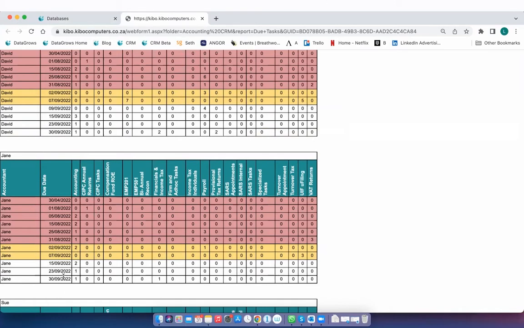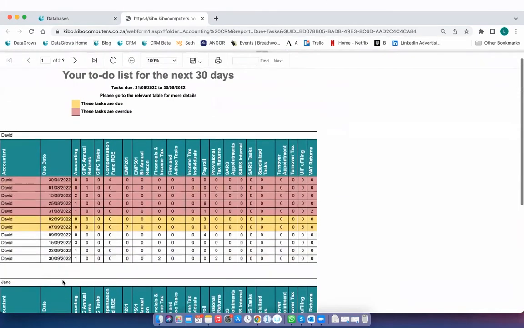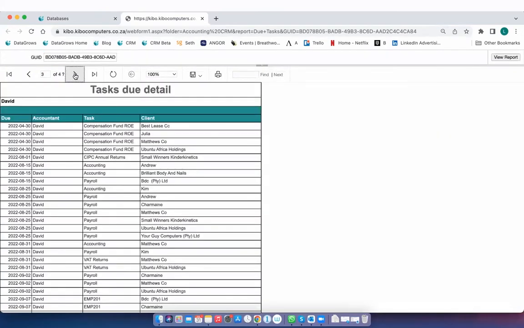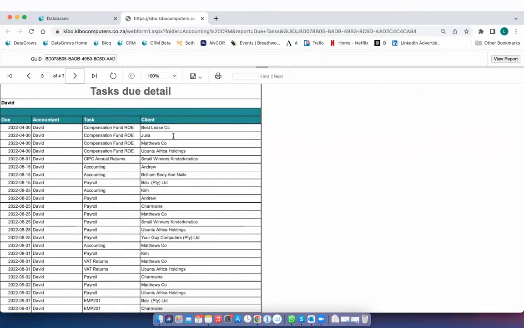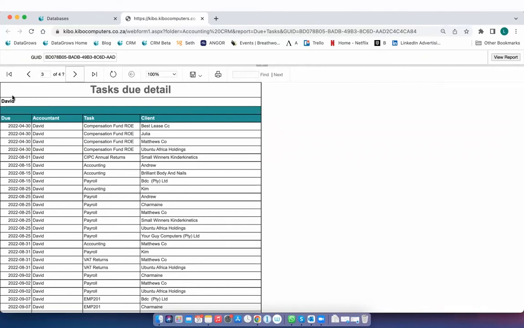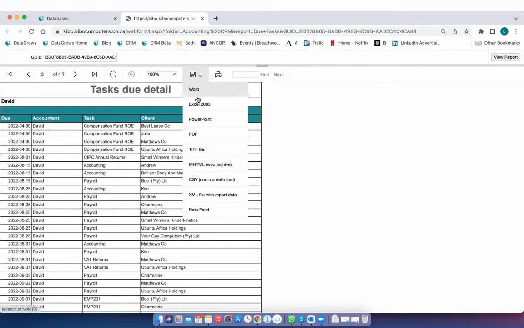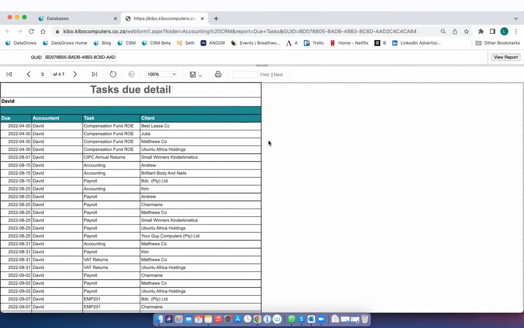So anything in white is coming up in the next 30 days. Once you move further to the side, then it gives you a breakdown per staff member, and then shows you the task and the client in a list view. You can download this as an Excel or a PDF to use for meetings or send out as a breakdown.